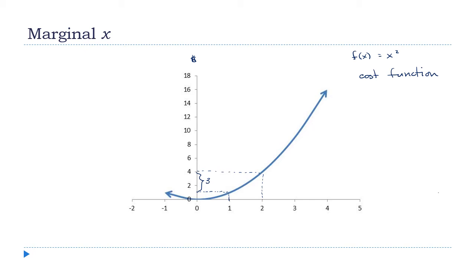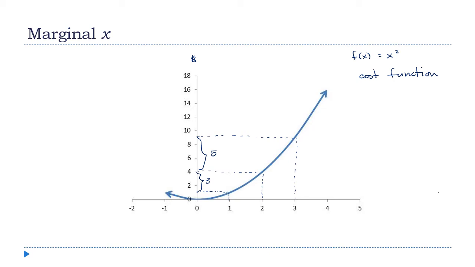And let's just do one more, just to get the concept. Let's say we've produced 2 items and we get an order in. I need to produce a third item. I want to know, what's the marginal cost? How much more is it going to cost me to make this third item? Well, the third item costs 9 units. So the marginal cost here is the difference between 9 and 4, which is 5.